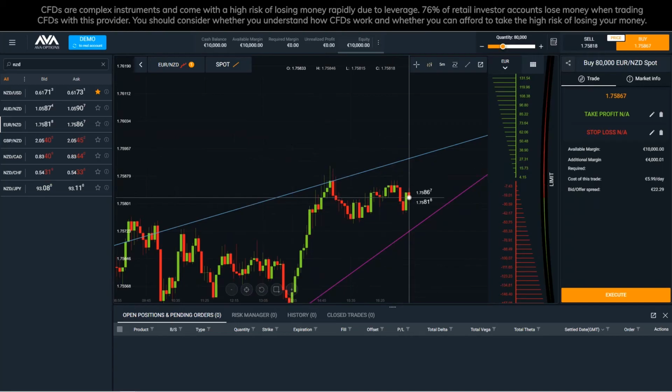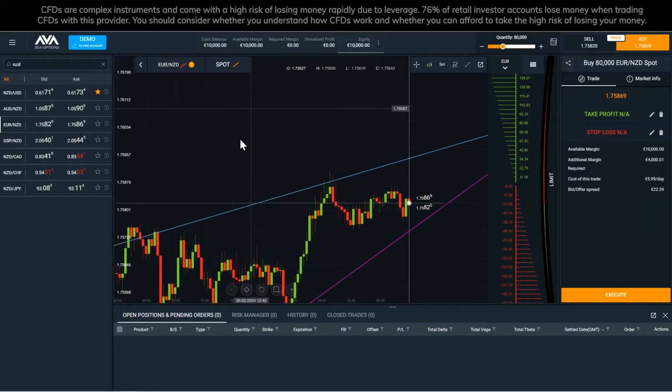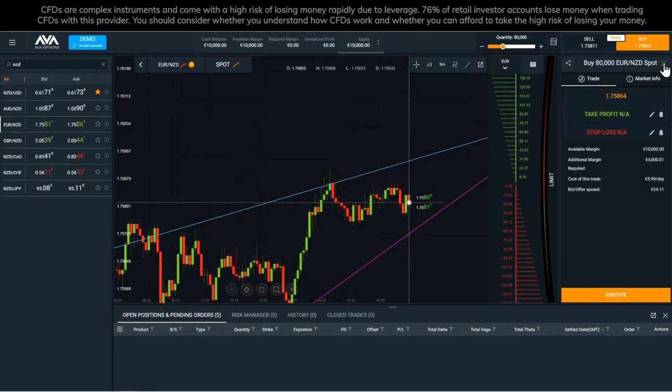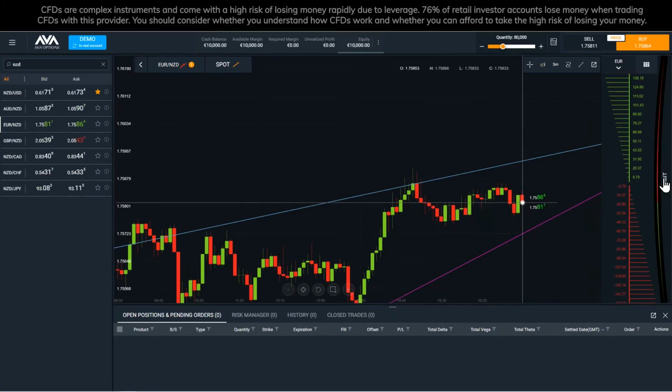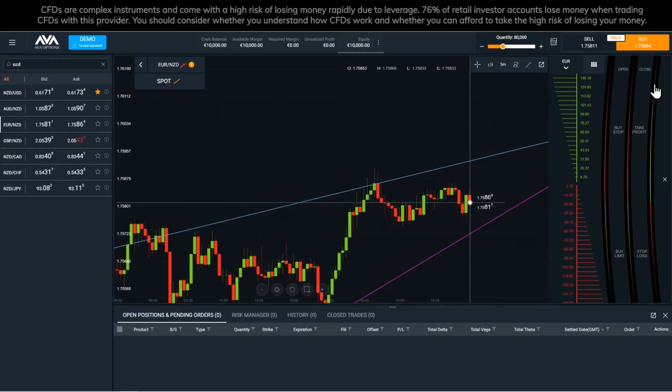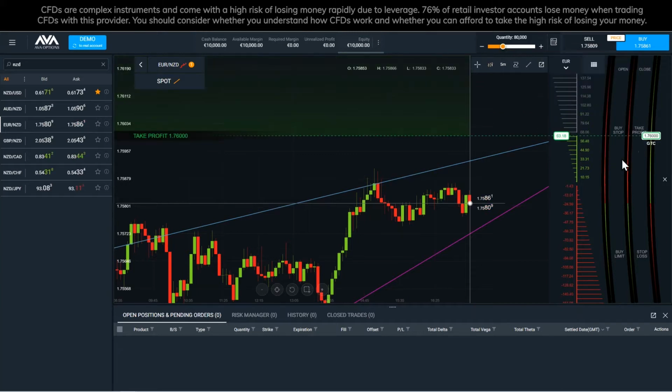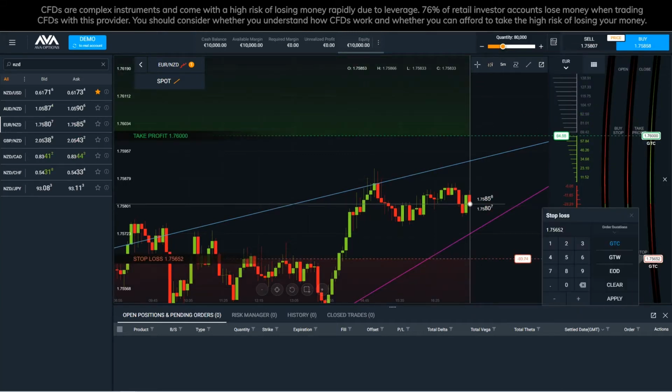What's unique? On the right side of the chart, we have a profit and loss diagram. If the market goes up, I'll have profits, unlimited profit potential. If the market goes down, I have unlimited loss potential. So it's a little profit and loss diagram. I can add limit orders. Click the word limit on the side of the page, and I can put in a take profit. Let's say I'll put in a take profit at 176. Double click to put in an exact level. I'll put in a stop loss at 175.50.